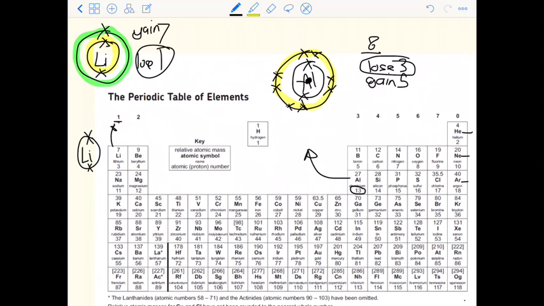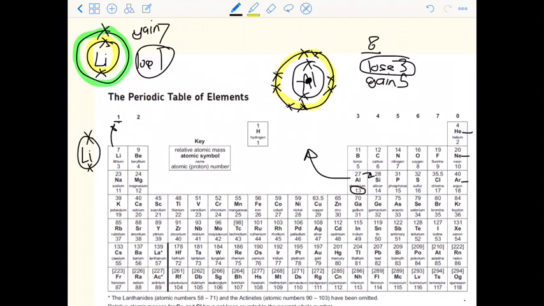And we know that if we were to put in some extra protons or take out those protons, it would change into a different element. If we were to add in a proton, it would turn into silicon. If we were to take out a proton, it would turn into magnesium. But we haven't changed the number of protons, so it still is aluminum, but we have changed the number of electrons. So this will come into importance later.